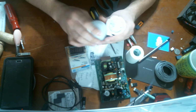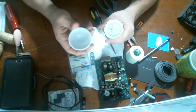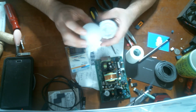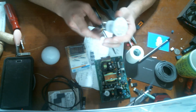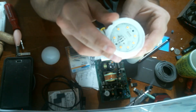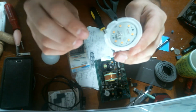Pretty high density stuff. Nice. Very flexible. It doesn't crack very easily, nor does it cut very easily. So I'm going to hang on to that, so maybe it'll be useful in some other project. And then we have the LED puck itself, which is, interestingly enough, riding on a set of plugs.